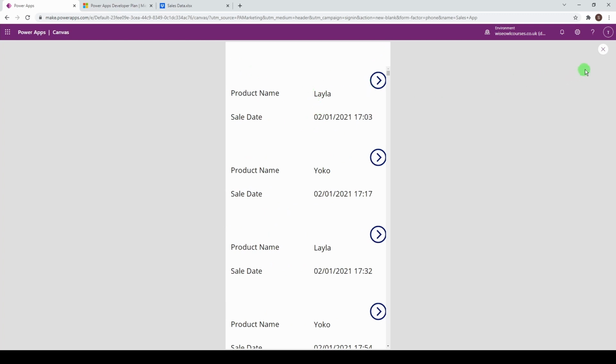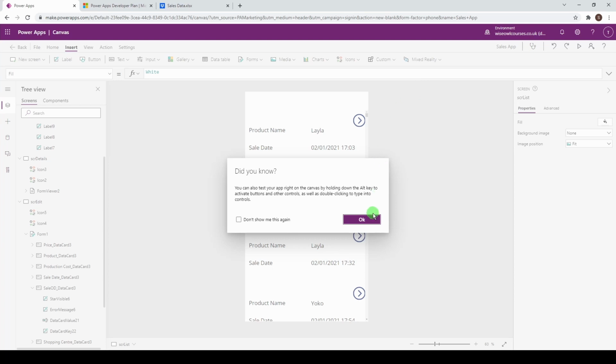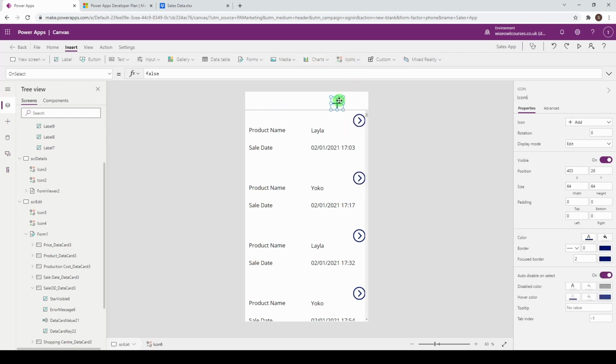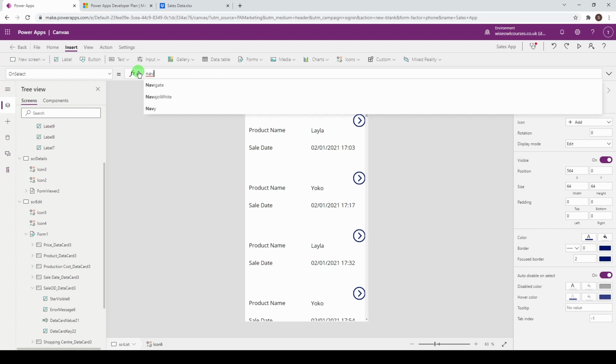The next thing I need is a way to add new items. So I'm going to go to my screen list and I'm going to have a new icon and I'm going to have it as an add button. When I click on the add button, I want to navigate through to my form 1.